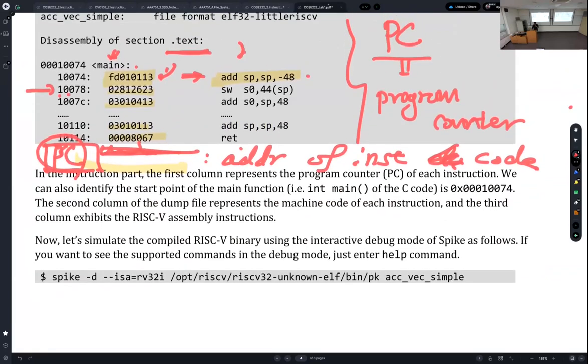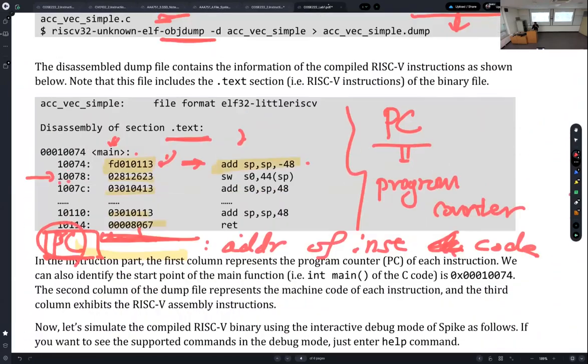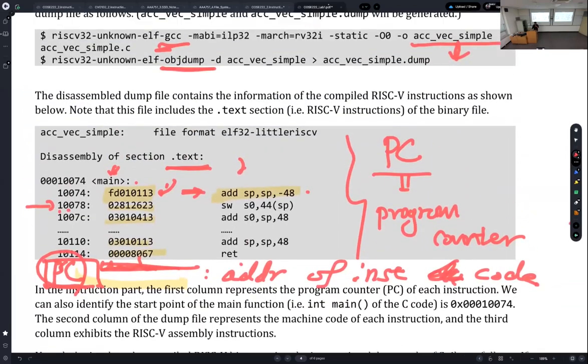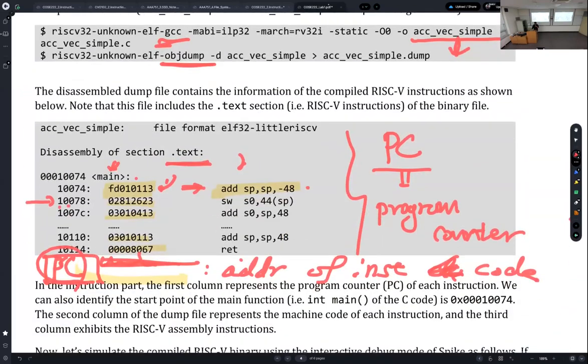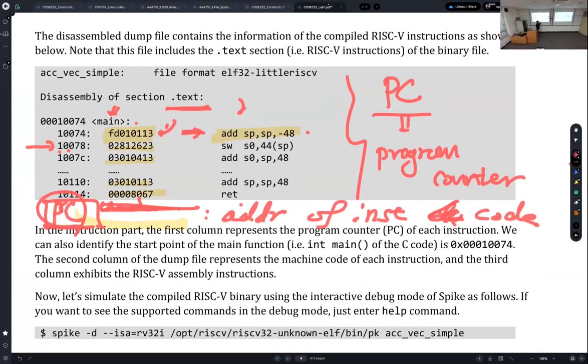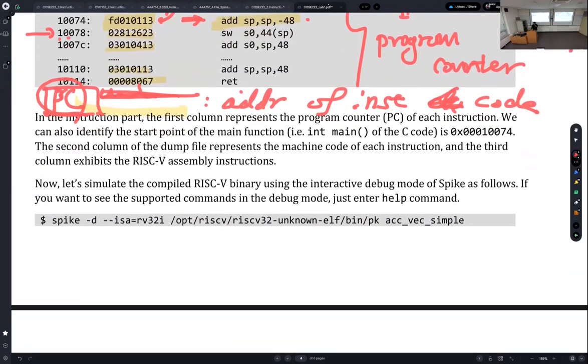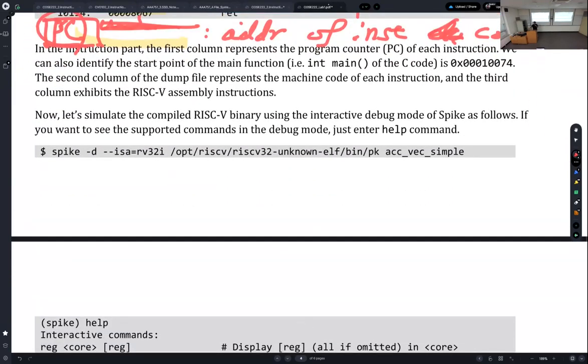So that's why this is the new part of the lab. In the previous semester this lab was not included; it is newly included this semester. But I believe you can understand how the instructions are really executed. So how the high-level language code is translated, and then how the translated instructions are really executed by a processor. Actually, you need to understand this concept, so it's important.